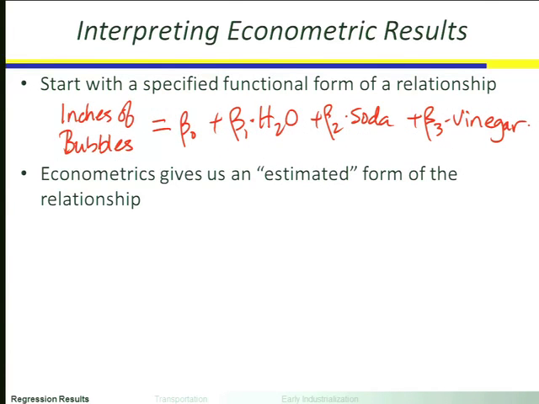Anyway, so we say we're going to gather data. So we're going to go in the kitchen, we're going to do this over and over again. We're going to get a cup, we're going to pour some water in, we're going to pour in different quantities of water, different quantities of soda, different quantities of vinegar, and each time we're going to measure and see how many bubbles result from these different quantities. And so we're going to come up with this table or chart full of data. We're going to have columns: water, vinegar, soda pop, bubbles. Lots and lots of data.